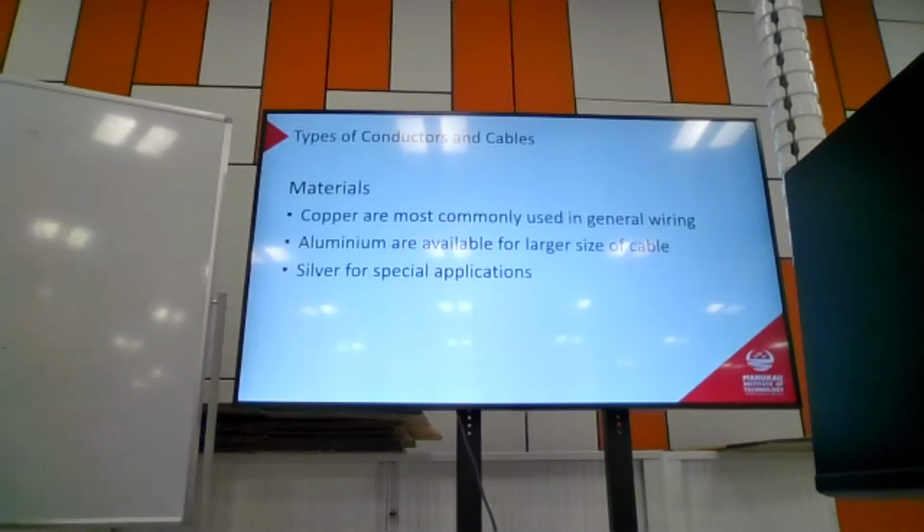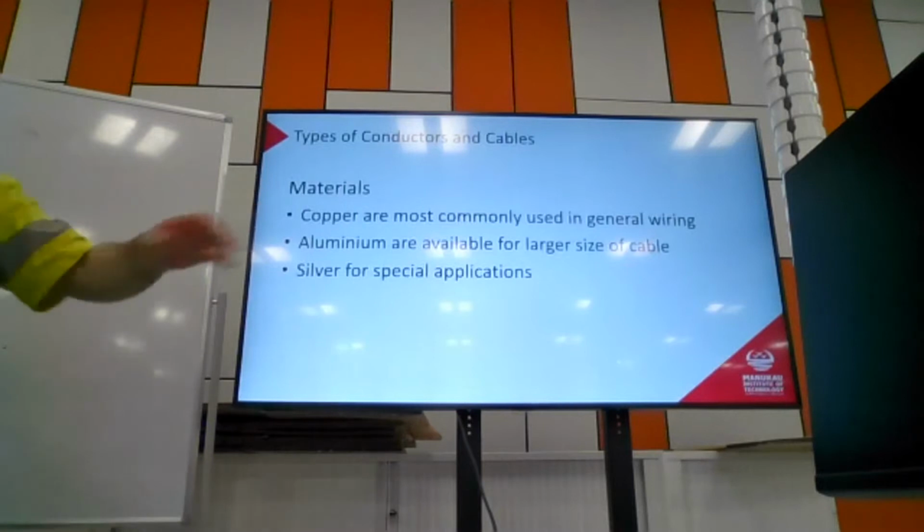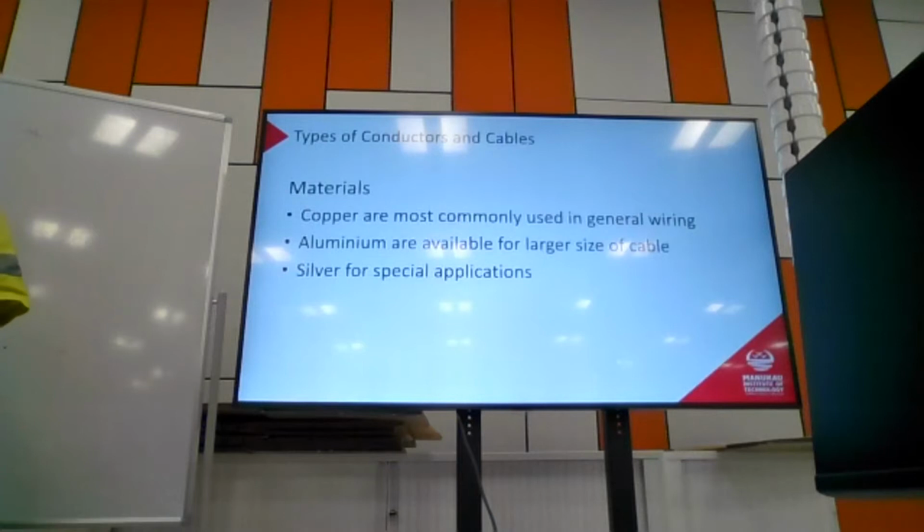I think I've only ever done one installation myself where I ran an aluminium mains. I can't remember off the top of my head why we wanted to do aluminium. I know why I did it: it was spec'd on the plans to run a 35mm aluminium cable, but I can't tell you what the reasoning was. But it's probably just to do with cost. Aluminium is cheaper. It's not quite as good a conductor, so to get the same capacity, an aluminium conductor needs to be slightly bigger than a copper conductor.